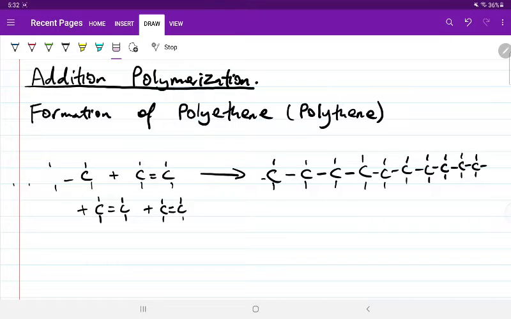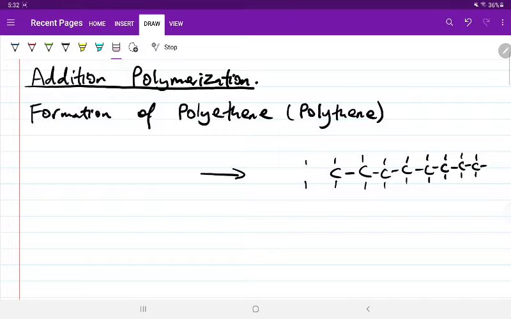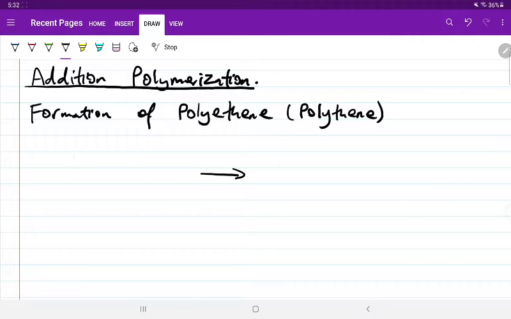Now, in an exam situation, the way you would show this formation is by using what is called the partial structure. So, what you have is your ethene molecule. And what we say is that there is a large number of these ethene molecules. So that's why the n is there. The n is just there to represent some large number of these ethene molecules. Could be 100, could be 1,000, 100,000, 5 million. There's some large number of ethene molecules. All right? And all those ethene molecules are going to join together just like we saw before.